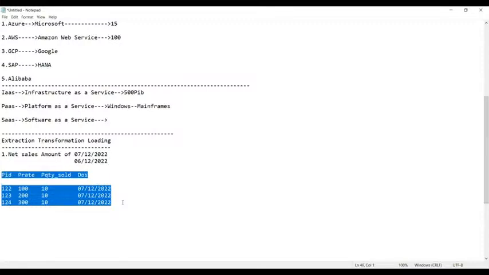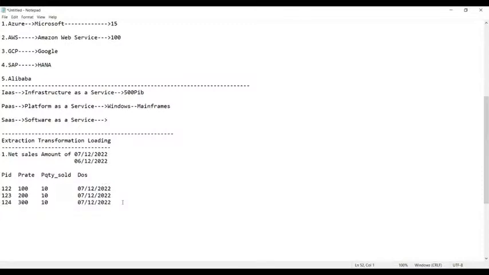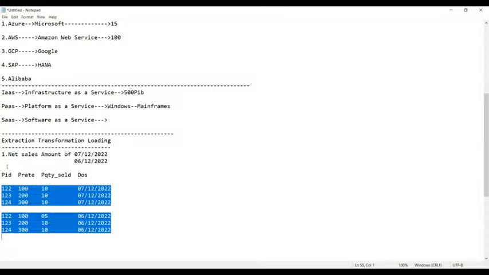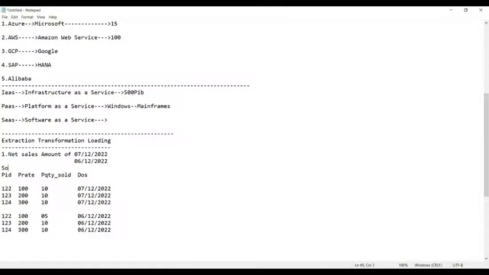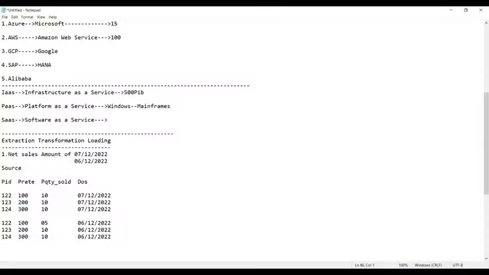Now guys, let us do one thing. I have another day's data, that is the 6th day's data. Let us change the date here. Can you see here? This is the data we have. We can consider this as a source. Am I right, everyone?